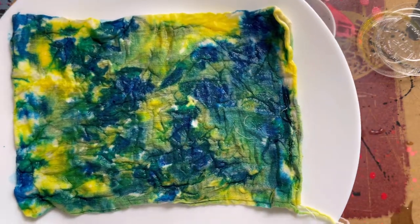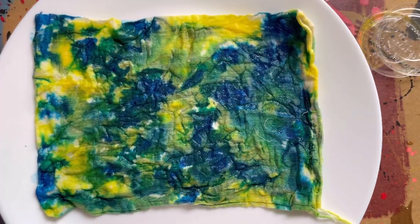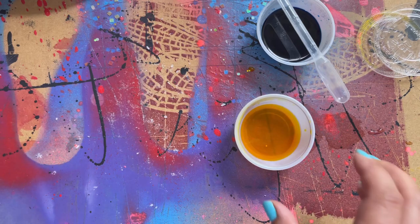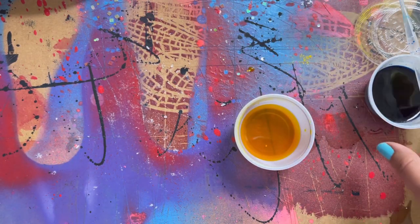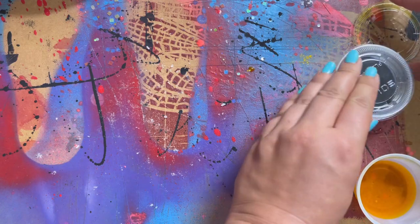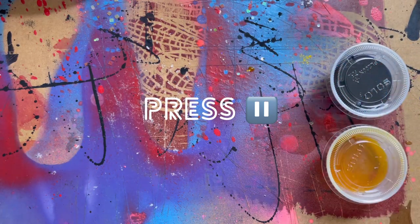So in the meantime, we have one more thing we can do. So go ahead, finish this, press pause and do this part if you haven't yet, and then put this aside. And you have extra tie-dye. So if you have a stained shirt or a pair of socks or something you want to add a little extra dye to, you can go ahead and do that. I would just get it wet first before you add the tie-dye. Go ahead, press pause, finish dyeing your bag, put it outside, and press play again when you're ready.